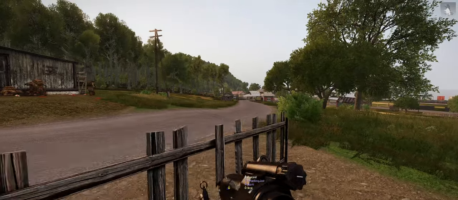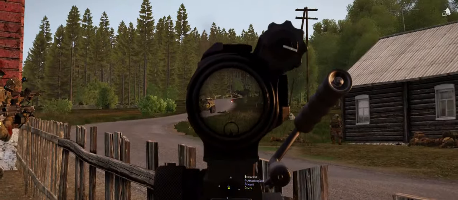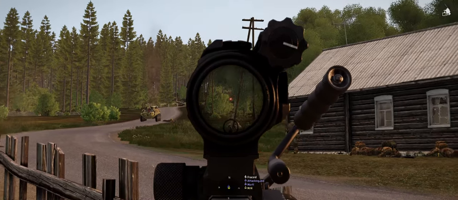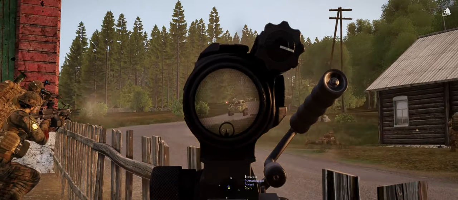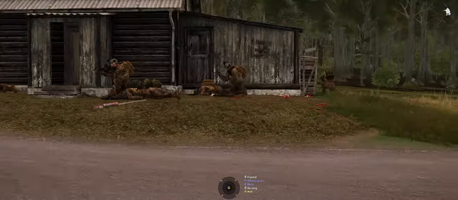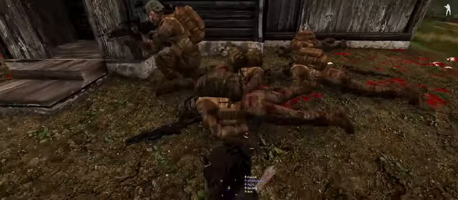Multiple squads, due north about 250 meters, headed west to east. Incoming! Friendly artillery incoming! Keep your heads down! Cypher, get them moving, get them out of here. Roger, stand by. Are these dogs? Holy shit.